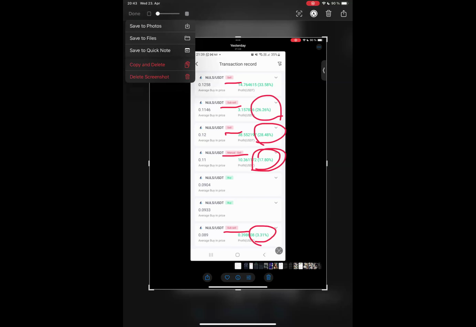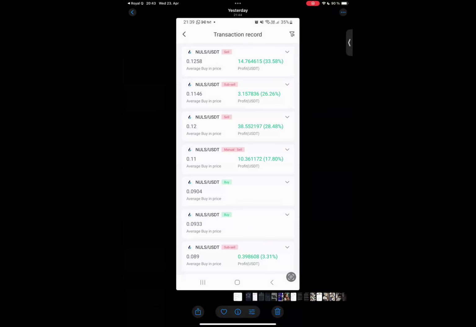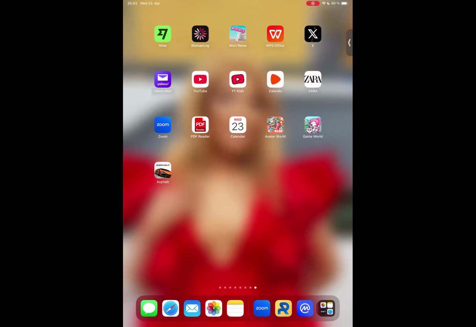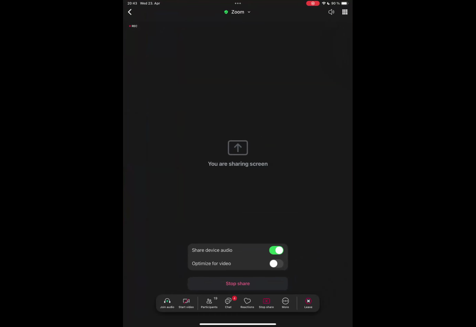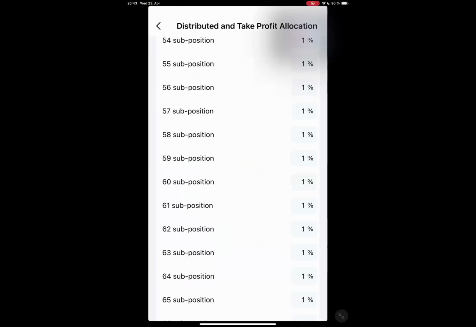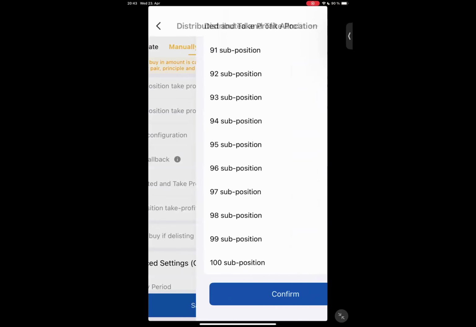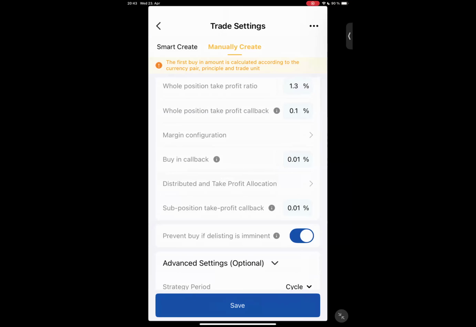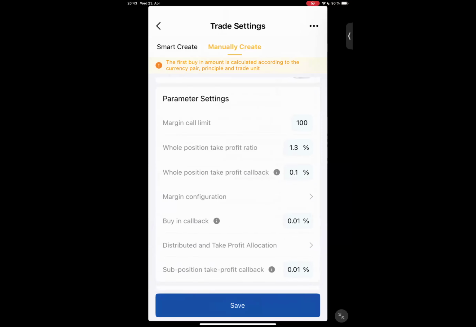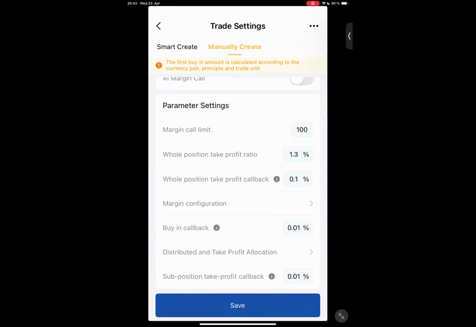Manual sell means you tapped on the sell button. It's by the use of the robot, but you tapped on the sell button. Let's say, for instance, you've seen your coin on now 60% in profit. You can just decide to tap on the sell button. Then it's going to sell at the percentage it saw it at. Okay. So you can adjust this place, whatever percentage you want to adjust it on. That is for the fifth call and above. But the zero to the fourth call is the whole position take profit ratio.